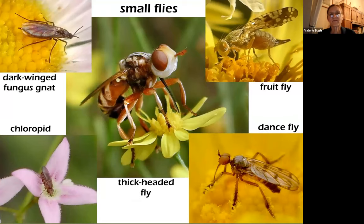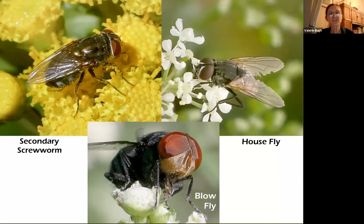There's just a variety of little flies, everything down to this tiny one sometimes called a grass fly — a little over a millimeter long — so really tiny up to medium size. You can see how some of them even have the kinds of hairs on them that make you think it was made to carry pollen. And flies that you don't associate with pollination, like house flies and blow flies — the adults will feed at flowers. Because they're messy, like you don't want a fly walking around on your picnic food because they pick up stuff and track it all over — well, that's great for pollination. They're actually moving the pollen just like that.